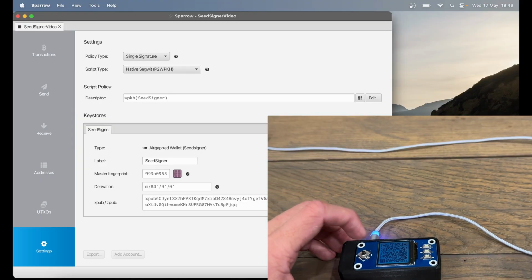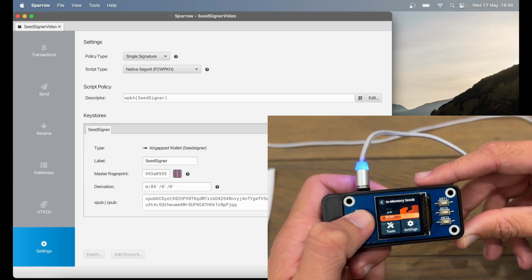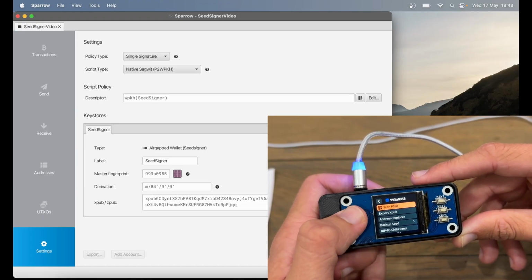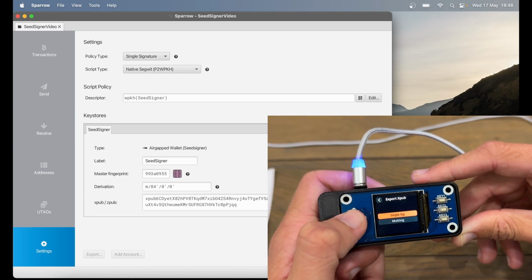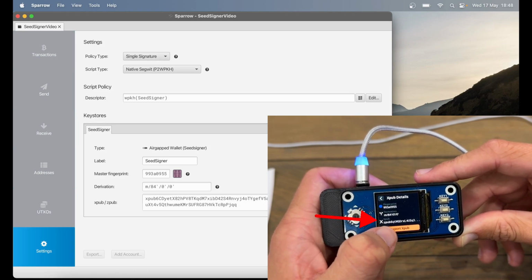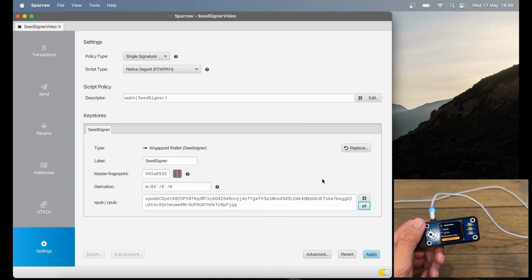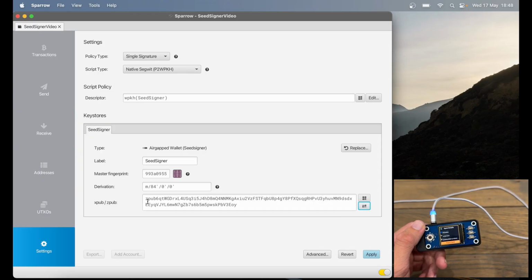Now, just as a little safety measure, I'm going to exit this screen on my SeedSigner. I'm going to go back to Seeds over here, then open my seed. Then I'm going to go to Export XPub again for single sig. I understand. And here we can see my ZPub is ZPub6QTW and so on and so on. Now in Sparrow, I'm just going to switch this XPub to ZPub over here and make sure it's exported the correct ZPub. So here we can see we've got the same ZPub 6QTWGD. So that matches, that's just a safety mechanism.